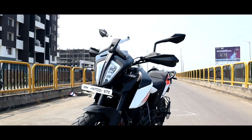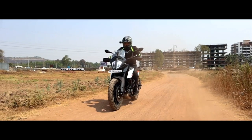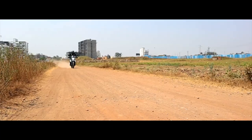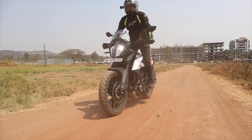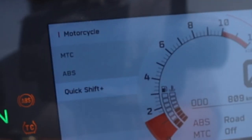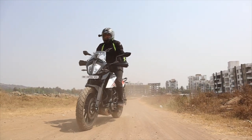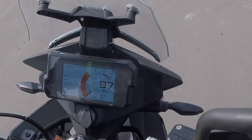But do all of these changes translate to anything when you are actually riding? You get so much more than what you ask for in the electronics sector — features like the bi-directional quickshifter and cornering ABS, both of which are alien to this segment and price range. The bike is still very light, gaining only about 15 kilos over the Duke 390, and the 373cc engine still provides its signature punch at high RPMs. Virtually, this bike is still as fast as the Duke 390 in a straight line.